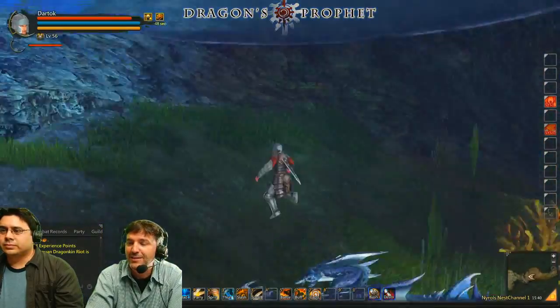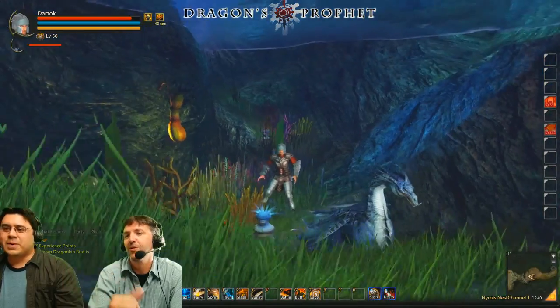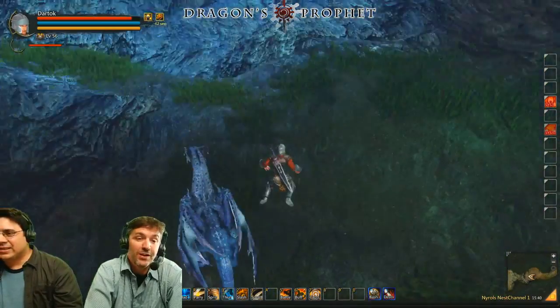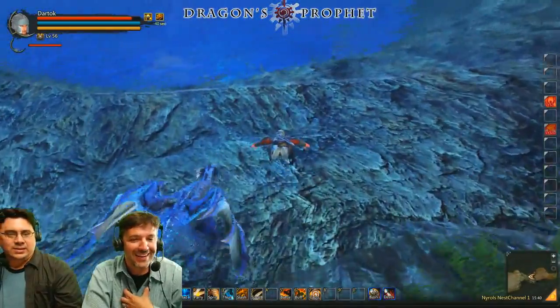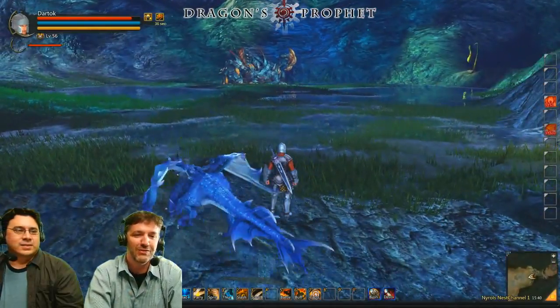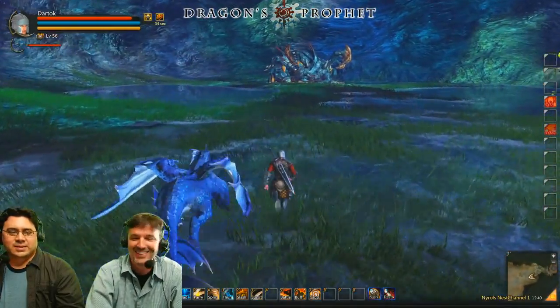Hey, how come your dragon didn't disappear? That's a good question. Oh, because I'm not riding it. Yeah. Duh. Oops. So I don't really have an answer. Why aren't I playing? Because I talk. I sit here. If we were both playing, it would just be too confusing, and I couldn't read your questions.